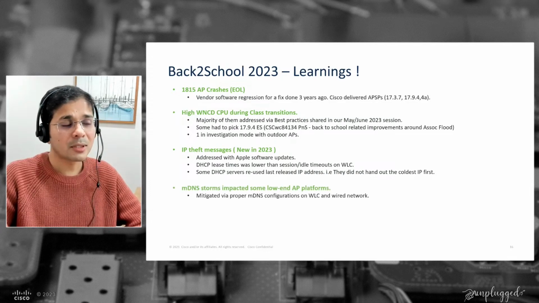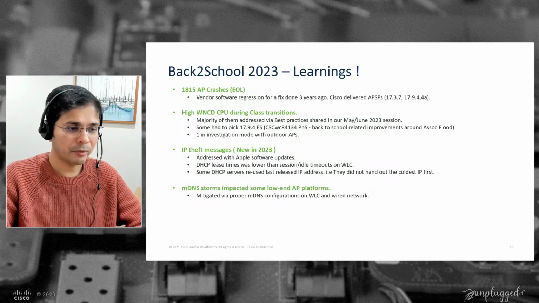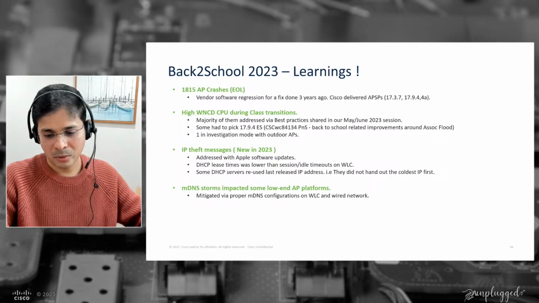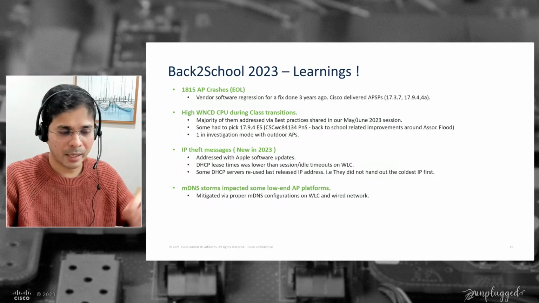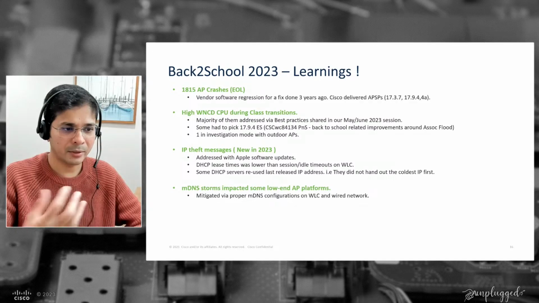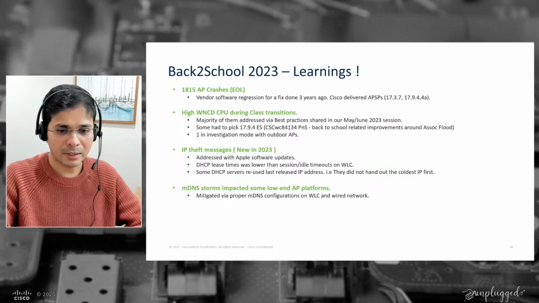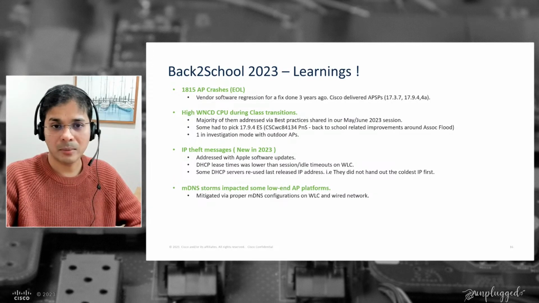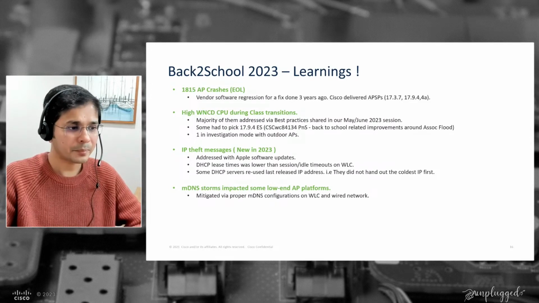The MDNS storms, this is again one of the best practices that we recommended earlier in the year. What we felt was there were a few customers who unknowingly had some low-end AP platforms, even though there was a storm of MDNS traffic coming in. Overall, they saw good performance on their 9130s, 3800 access points, or the 9166, but then they saw low-end access points like 1815s somehow choking the system with high QBSS. So when we reconfigured the MDNS profiles properly on the wired and the wireless, things were all back to normal.